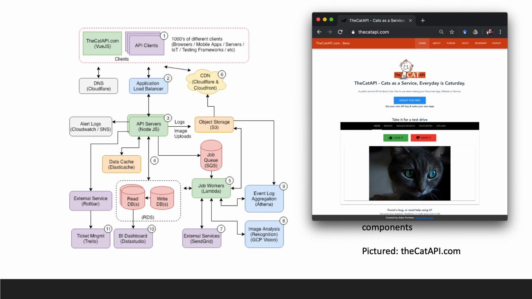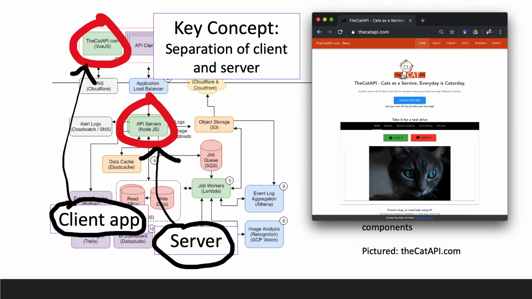This is a fairly complicated architecture here, but something that I want you to take particular note of is the division of this into a client app. So at the top you can see the catapi.com, which is written in a JavaScript framework called Vue.js. And so that will handle all the UI things, all the things that you'll be able to see in the browser. But behind that, there is a server side as well. For the Cat API, the server-side code is written in Node.js, which is another JavaScript framework. For this module, we'll be using object-oriented PHP for the server side.